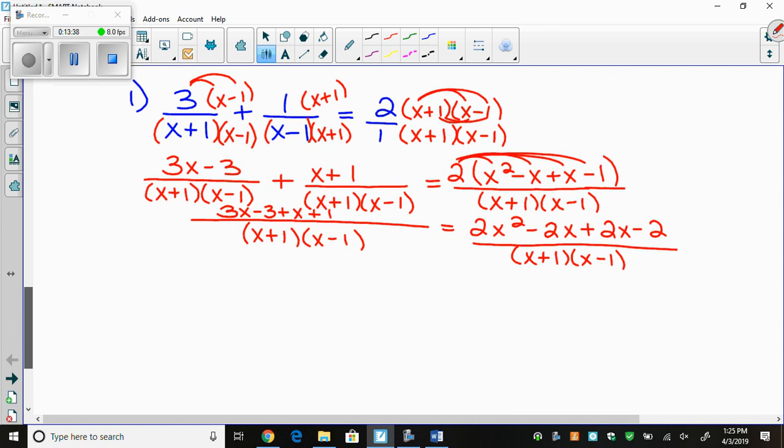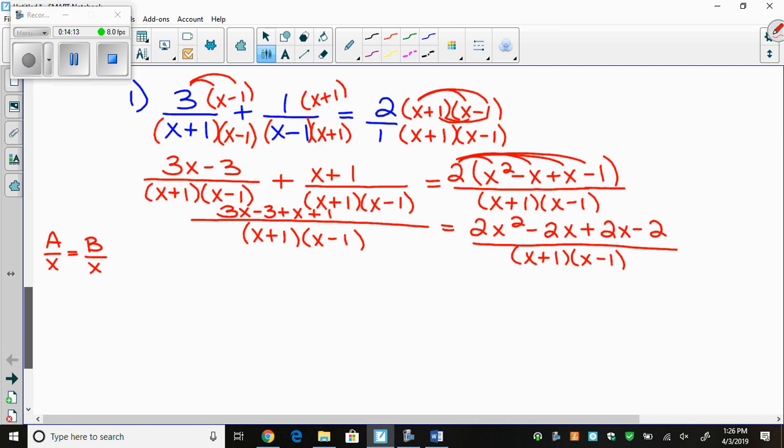Okay. The reason why we get common denominators is if I have a over x equals b over x, what could you tell me? They have common denominators, but what could you tell me about a and b? If a over x equals b over x, what must a and b be? The same. Because if this is x and this is x, the denominators, then the numerators have to equal.